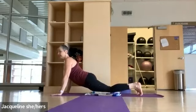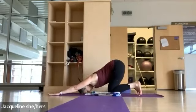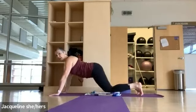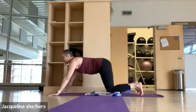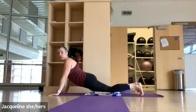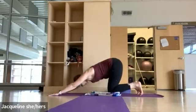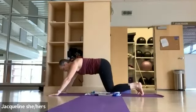from your ears. Exhale, we're going to move towards puppy pose, so forehead on the ground, butt up in the air. If you prefer, you can do tabletop to child's pose. But you get a little bit of a different stretch moving in this way. Moving with your breath so there's no rush.